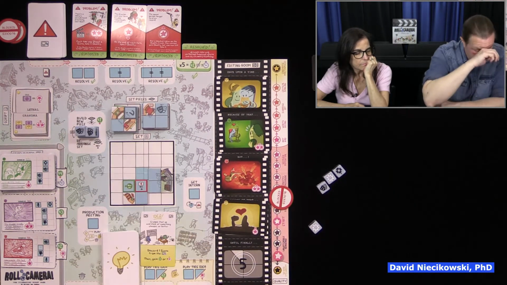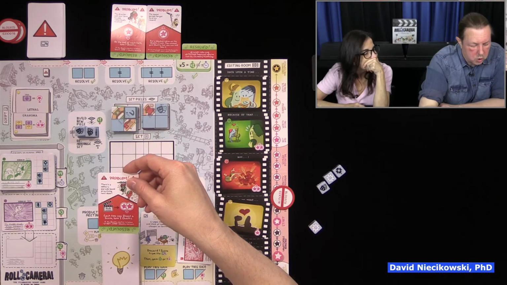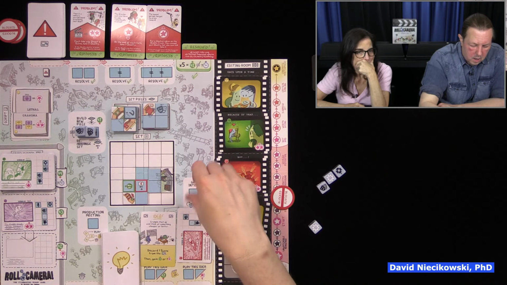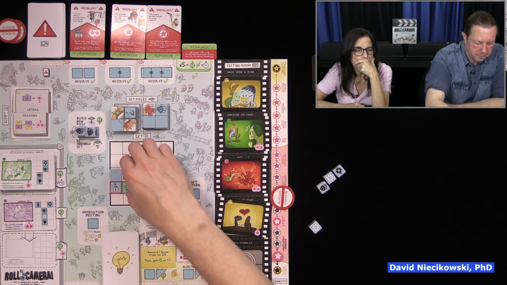All right, so let's move stuff around. Okay. What did that say again? Each time you shoot a scene, lose two quality. Yeah, well, we don't care about that. We want to lose quality. So I gotta spread this out and hopefully get dollars. That would be good.